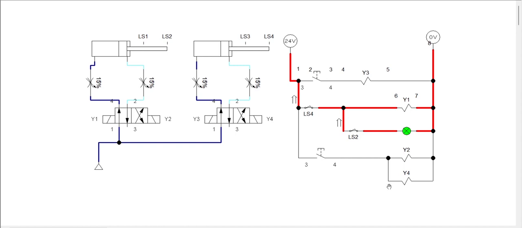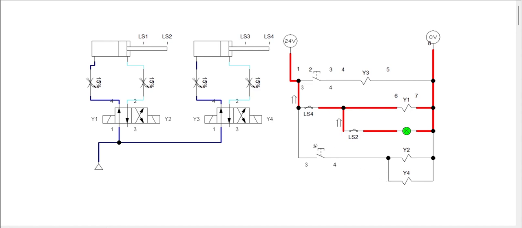If I press this one, Y4 will be energized, and Y3 should not be energized. Y3 is here. There is no current for Y3 because this push button is not pressed anymore. So there is no power for Y3, so Y4 has no problem.